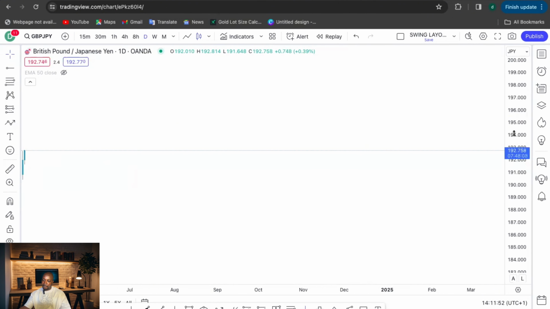I'm a swing trader. In the future, I'll probably do a video on the different kinds of traders. We have the swing traders, the day traders, intraday traders, and the scalpers. I am a swing trader. It means I tend to hold trades for a couple of days, all the way to a couple of weeks. I've been known to hold trades for over a week. That is swing trading.